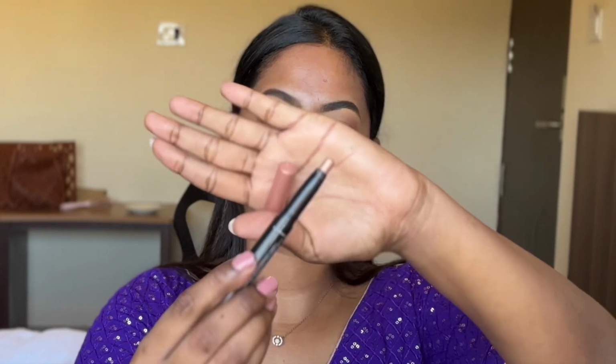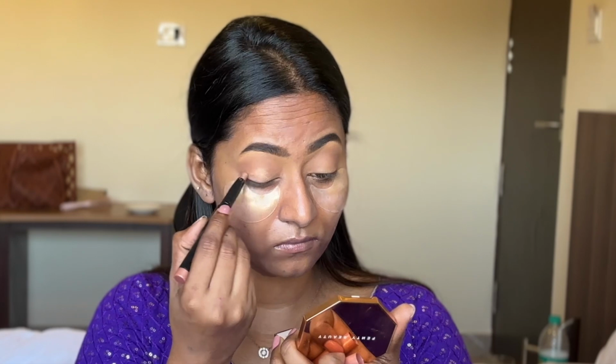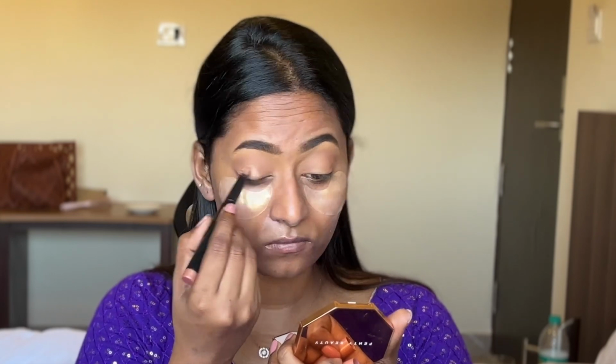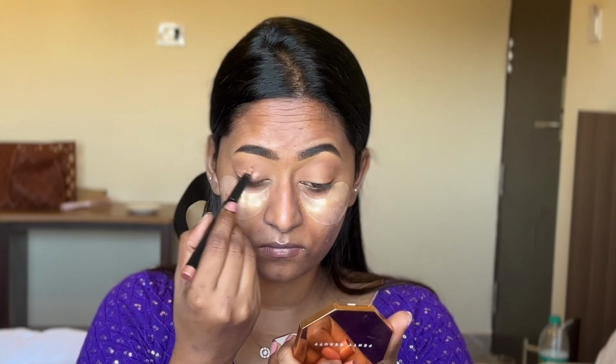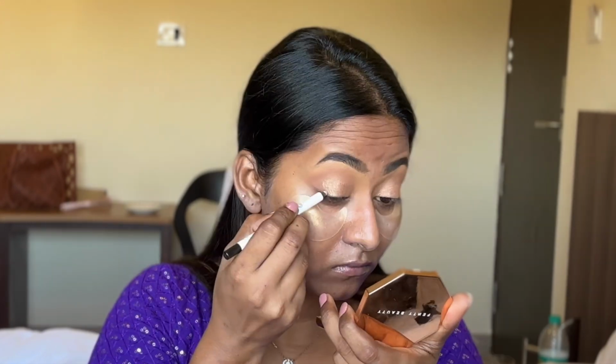And then I took this KIRO Beauty stick eyeshadow in the shade Peachy Gold, I guess it's called. It's such a beautiful subtle gold color for dusky complexion, so I just scribbled that all over the eyelids and kept it super simple, and just used my ring finger to slightly blend out the edges.